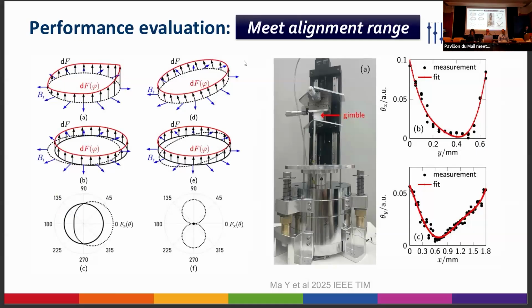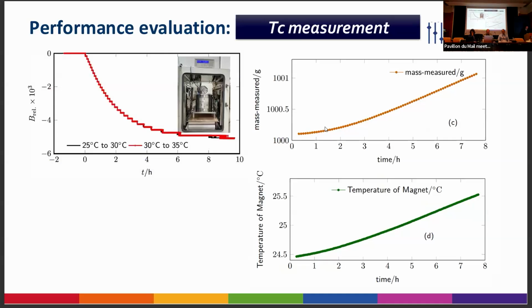Of course, once you have the magnet, another thing you need to check is you need to meet the alignment requirement, right? You physically move the coil horizontally, then you see some tilt, right? And you should, in principle, find a minimum point of tilt for both X and Y axis, right? This is something you need to check. Our temperature, you can just measure directly or use the weighing profile measurement.